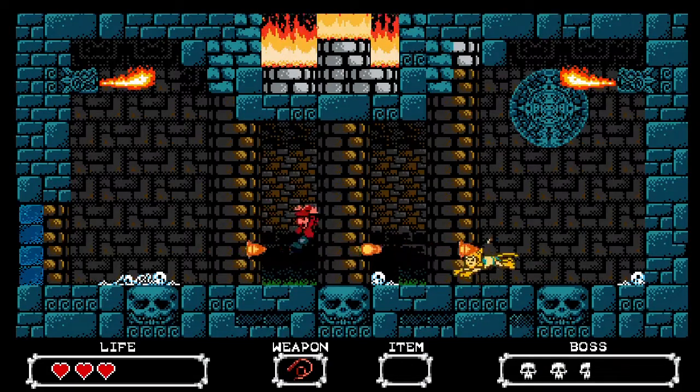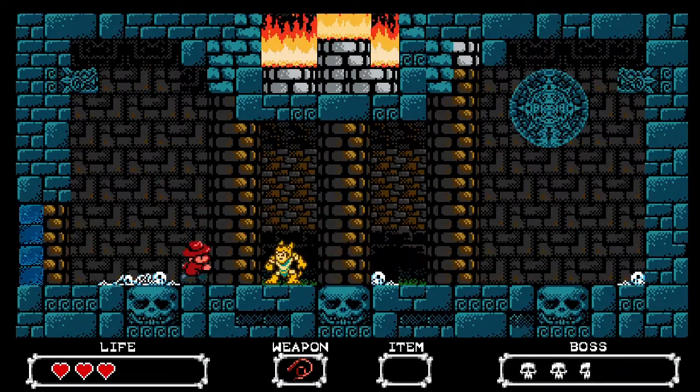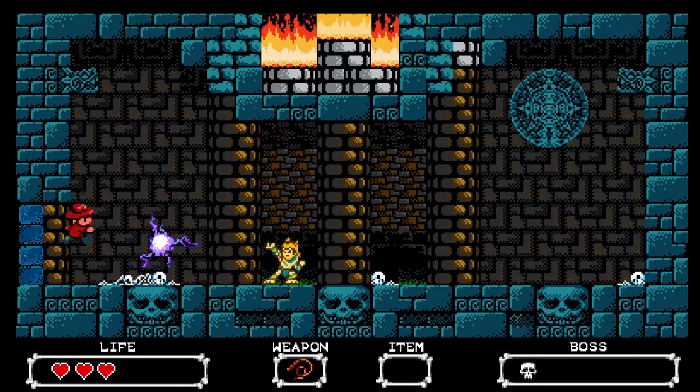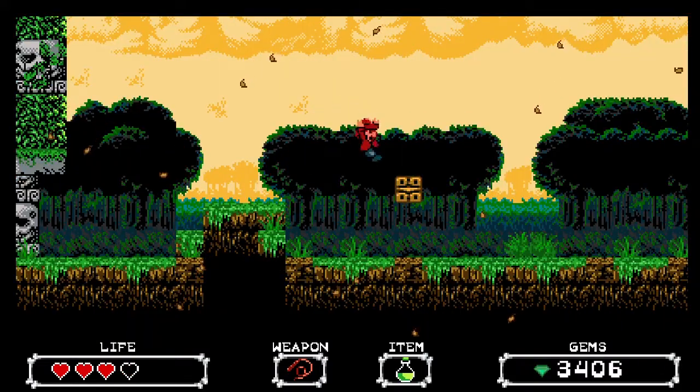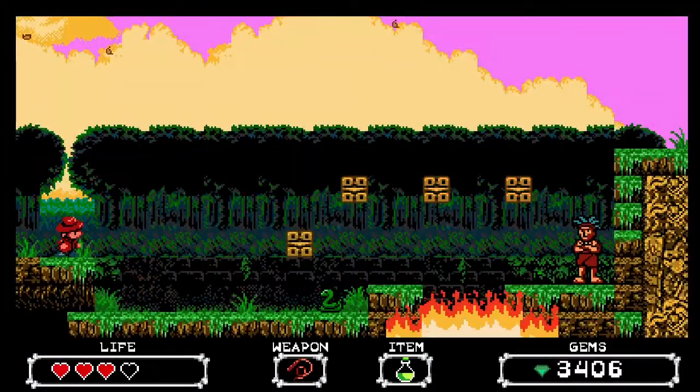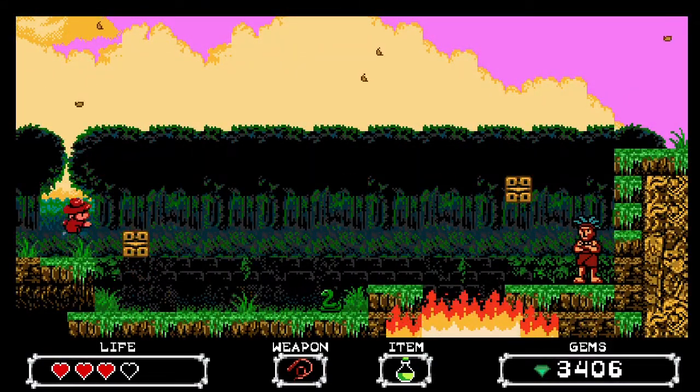Being of its ilk, it comes as no surprise that Sydney Hunter and the Curse of the Mayan is an action platformer, but with a bit of a puzzle-solving and collectathon twist, where you'll be controlling the adventurous Sydney Hunter as he whips and boomerangs his way through an ancient Mayan pyramid broken into many dangerous and trap-filled chambers.